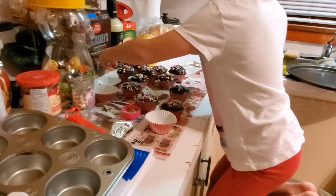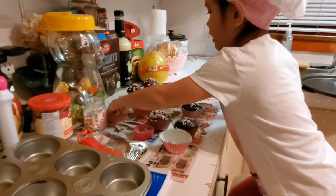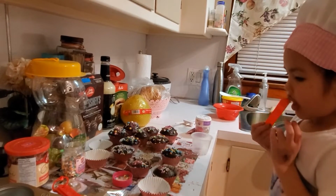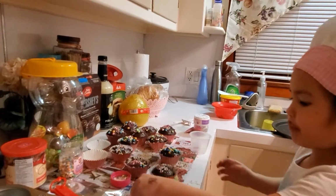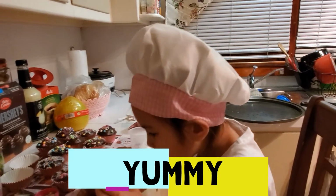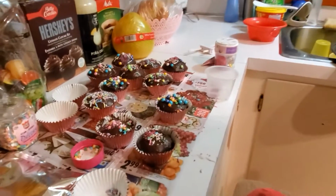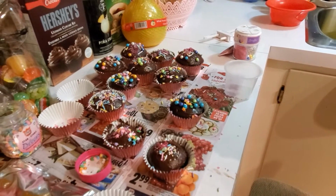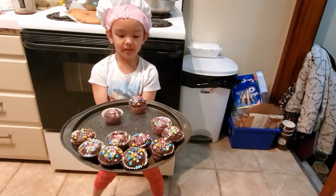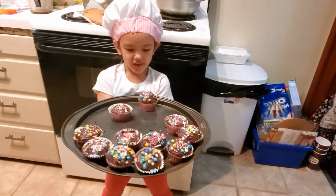You're almost done. Are you done? There you go. Cassie's done decorating all her cupcakes. Whoa! They slid. Yes, look at that finished product of Cassie's cupcakes. Yay, now we can try one.